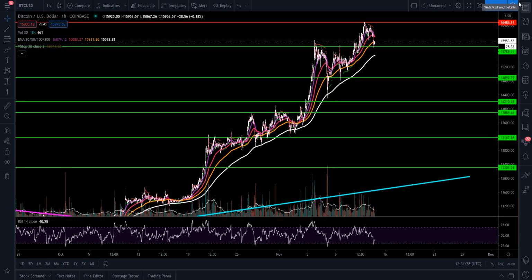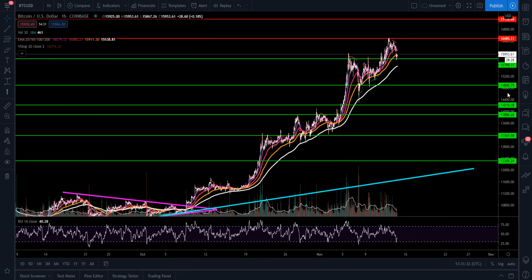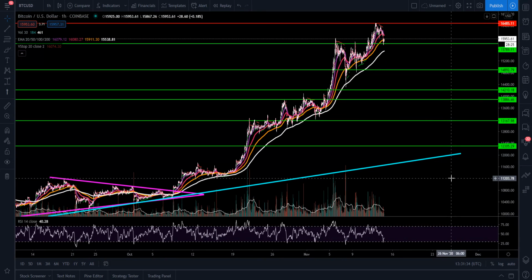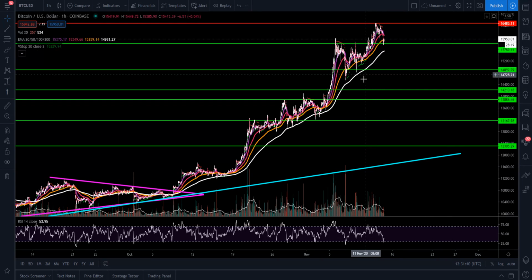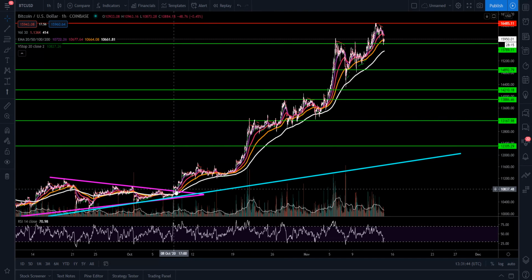So let's dig into this, guys. First of all, we're going to be looking at Bitcoin here on the 1 hour time frame. The thing I'm paying attention to the most in terms of indicators, obviously we're always looking at support and resistances, and we're going to get into that, but in terms of indicators, we're looking at this 200 moving average on the 1 hour time frame. Since we have broken out of this symmetrical triangle, and that took place on October 8th, we have been trading up above that 200 moving average on the 1 hour time frame. So we're going to watch that.